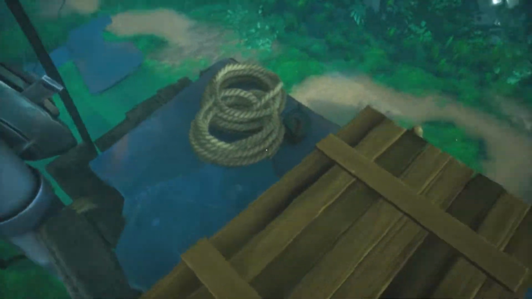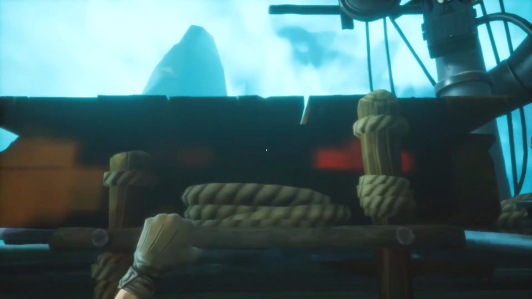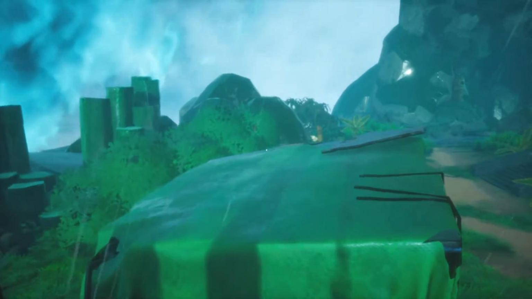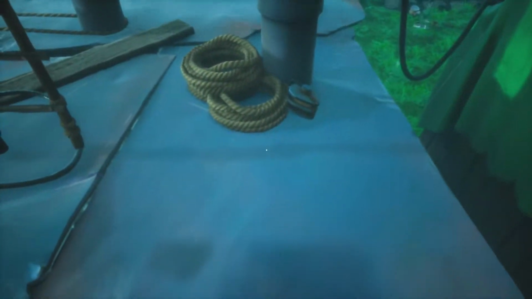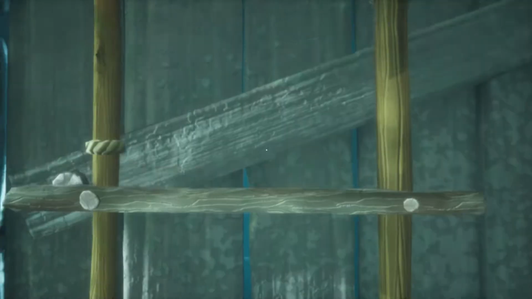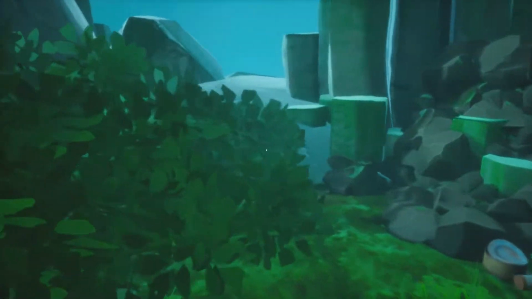No power. Alright, it looks like the first thing I'm gonna have to solve is the electricity. I think. And that's going in that direction. Yeah, it goes into the tent, circles around the tent. Anything back here worth looking at?